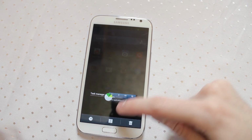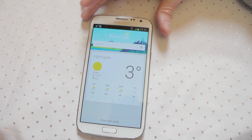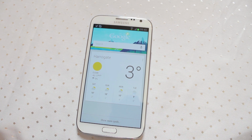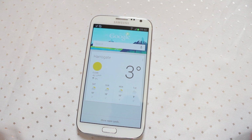If you long press but go into the center option, it will take you into the Google Now functionality, which is new from Google for Jelly Bean. And what this provides is contextual based information about what you are doing. So for instance, what's the weather like today where I am? If I happen to be going out to a meeting, it will check to see whether the traffic is bad, and it will reroute me if necessary, and it will tell me, would you like to be rerouted? There's bad traffic, it's going to add an extra 10 minutes onto your journey.